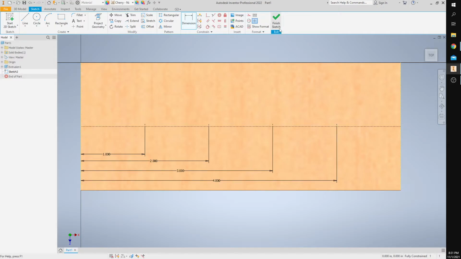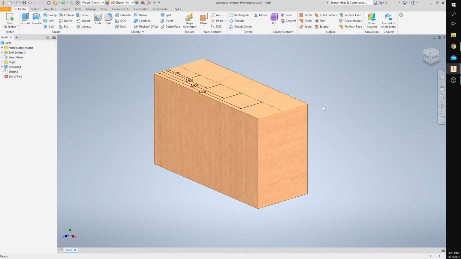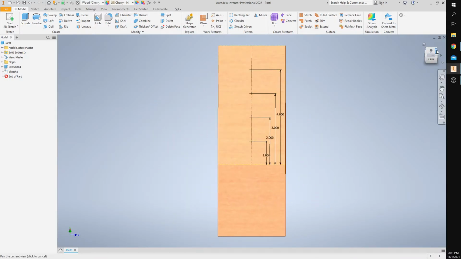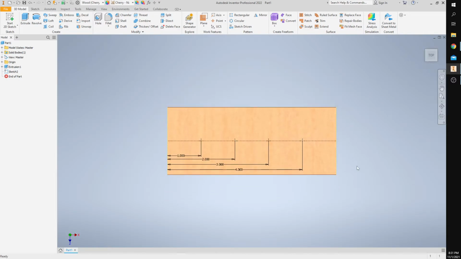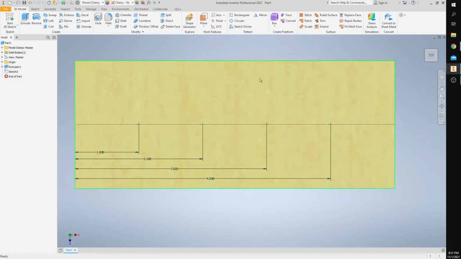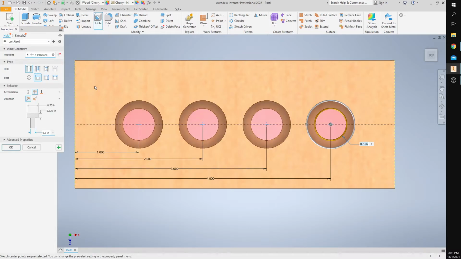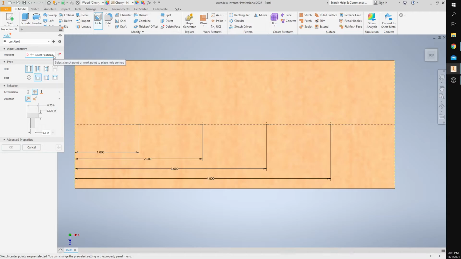All right, so now it's time to go ahead and make our holes. So I'm gonna go ahead and finish the sketch. Right, I'm gonna rotate my figure. Let's see if I can get to the top view. There we go. So now I'm gonna use the hole command. Okay, now it has 4 holes selected. I'm just gonna press X, right? Because we're just doing 1 by 1. So it's asking select the points for the holes. I'm going to select the first one.